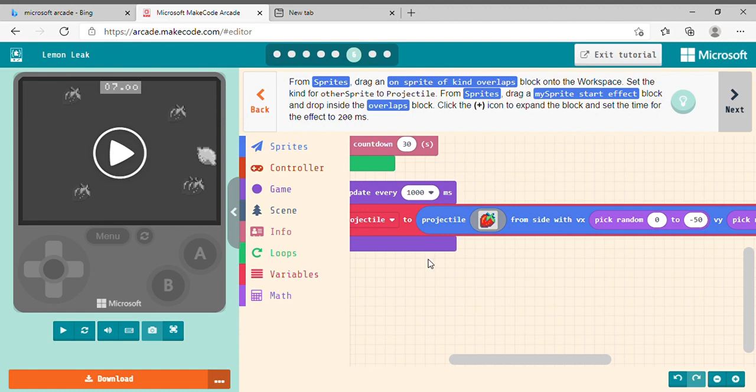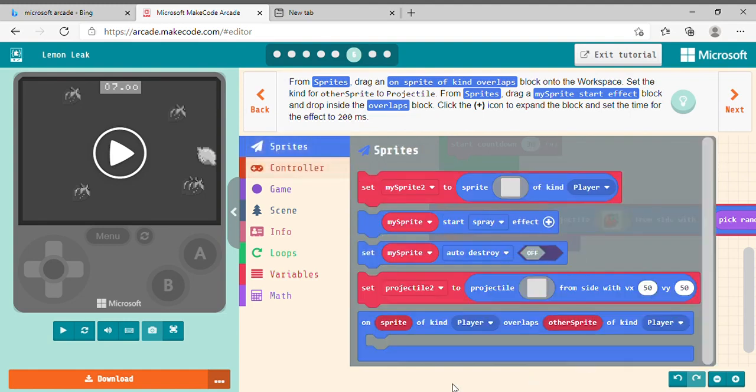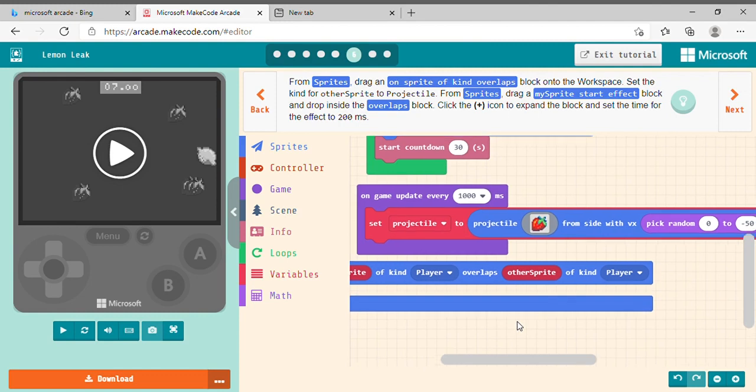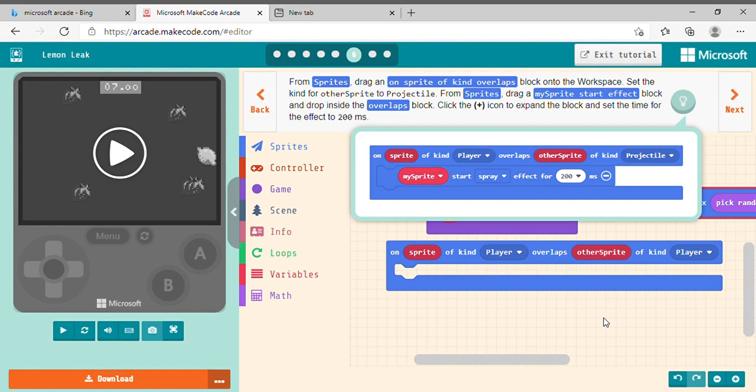And now we go to the sprite section again, and then we bring out on my sprite of kind player overlaps other sprite of kind player, and then we keep this over there.